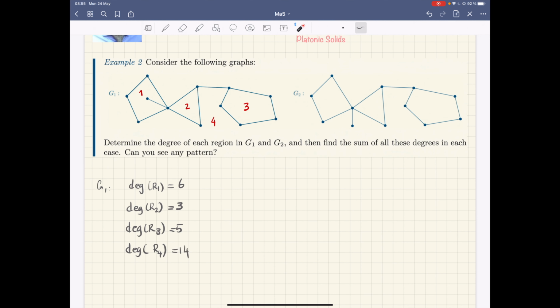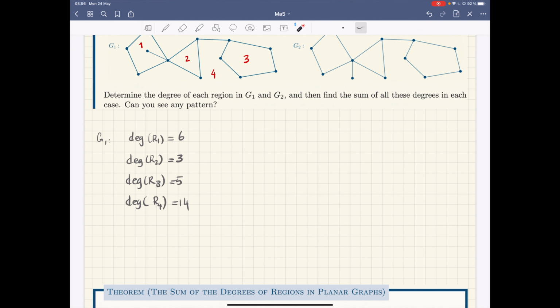Let me redo it again. And it doesn't matter now where you start from. So for example, let us start from here this time. So this becomes 1, 2, 3, 4, 5, 6, 7, 8, 9, 10, 11, 12, 13, 14. Yes? So it doesn't matter how you count it. So it is 14. So you see that here you're also counting this edge 2 times.